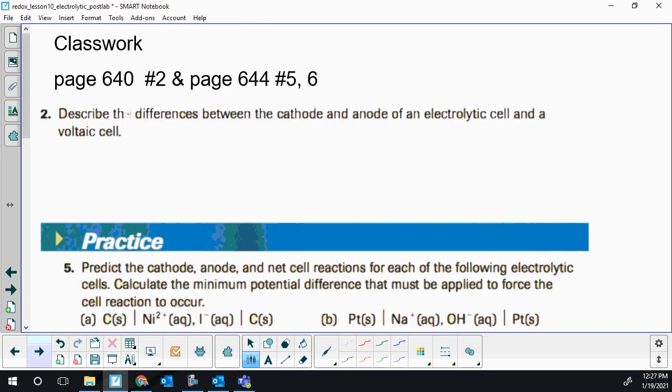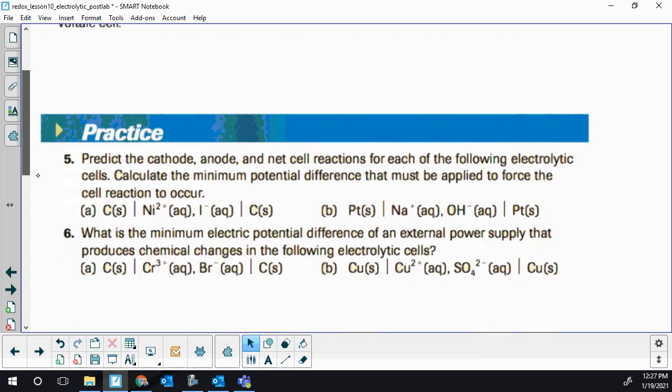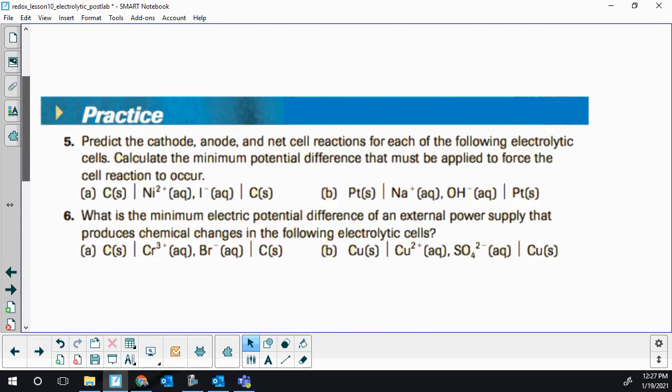So I have a fair bit of practice to start with. On page 640, I'd like you to take a look at number 2, but in particular number 5 and 6. And 5 and 6, I just have a picture right up on the board. So if students ask me, if you don't have your book, you can look right here. When you finish those questions, so 640, 5 and 6, then I'm going to flip and I've got some more practice for you to do.